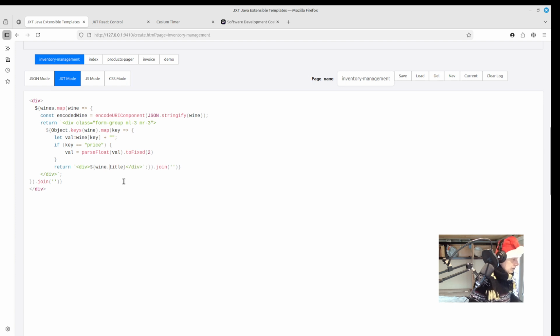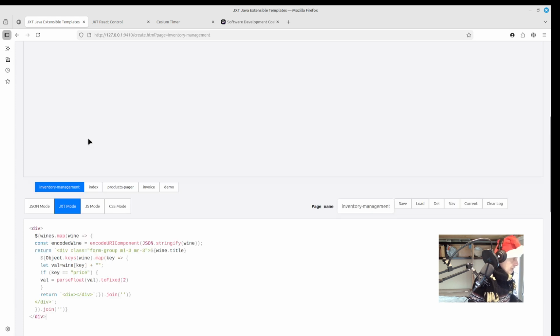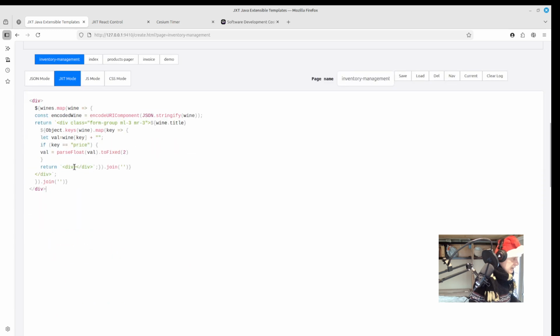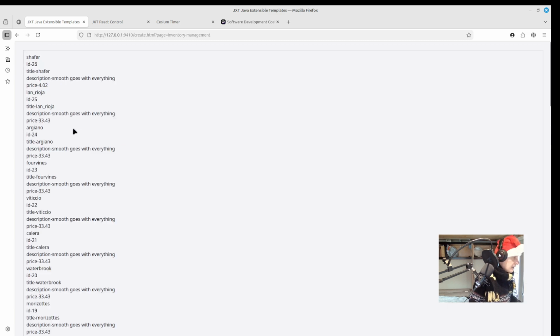Actually, I don't want to put this here. Let's put this here, and then you'll see you get the title of each wine, but then there is a key and a value. So for example, I could do key, and then I could do value. So any variables you create in this JavaScript section, you can bind to the inner template later. So here's the keys and values. I've got ID 26, title, shaver, description, smooth.